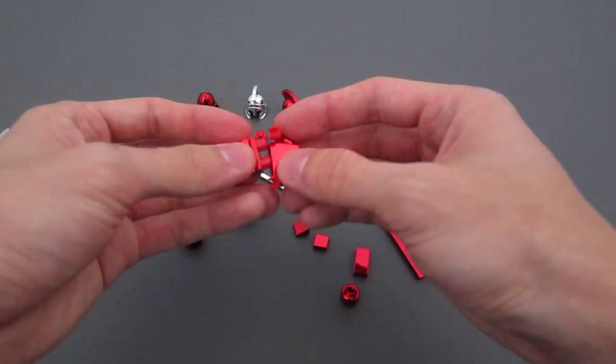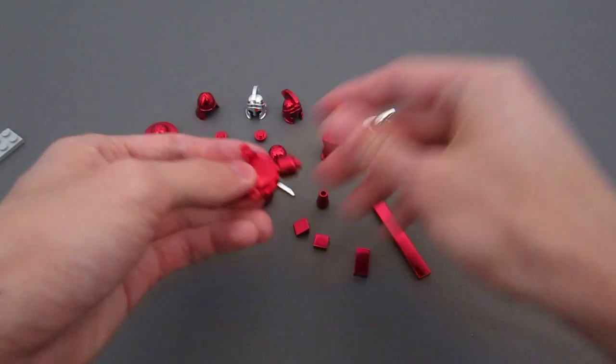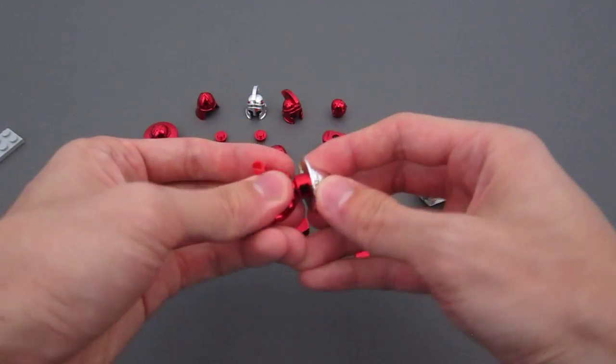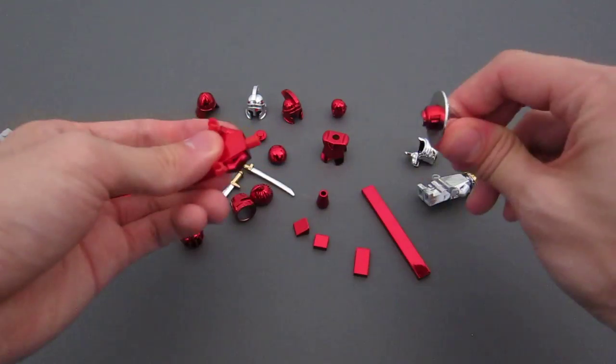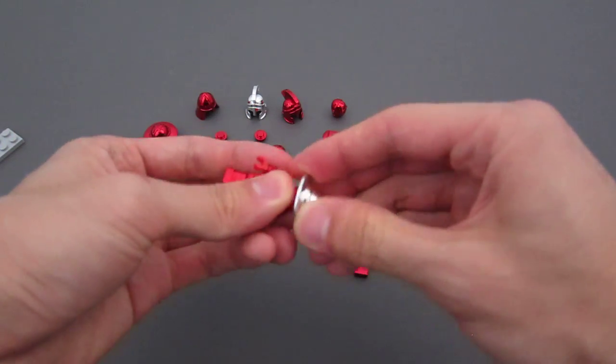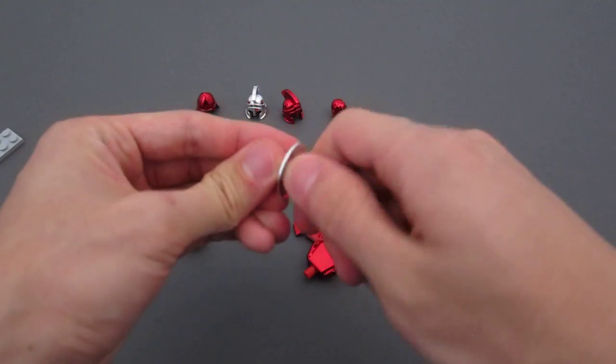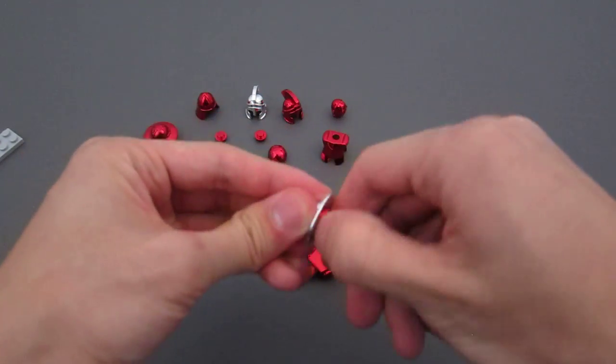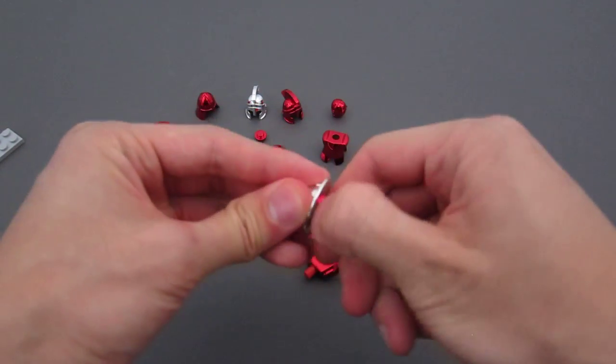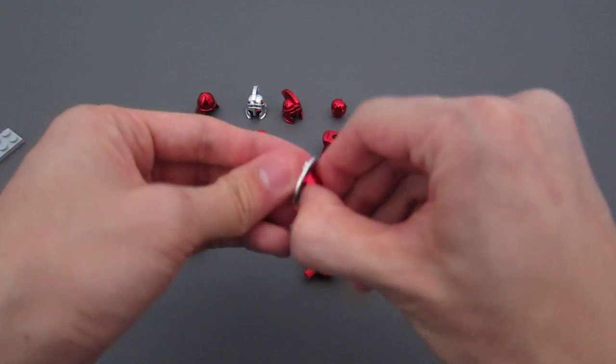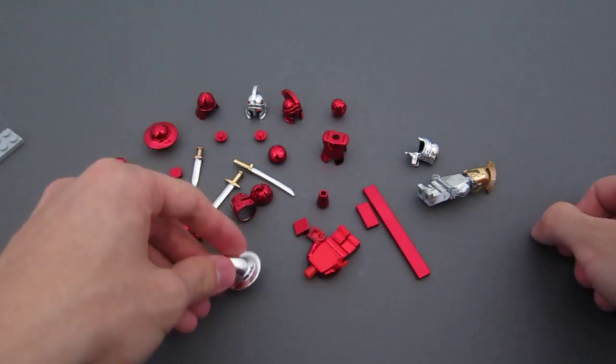And let's see, that's the same thing for the other guy as well. So if I want to put a witch's hat on him and take it off, yep, the head comes off. But in this case, I think I can remove the head from the hat. Again, the clutch power is a little bit tight here. I'll have to work on that later.